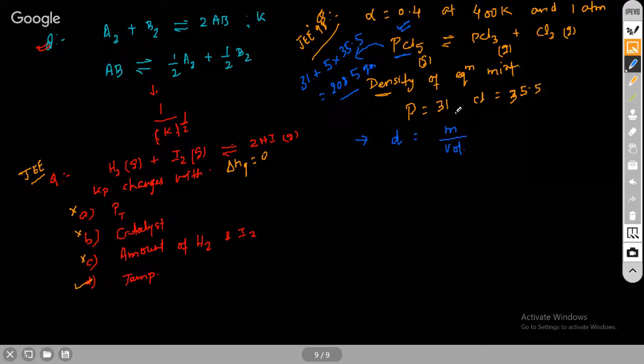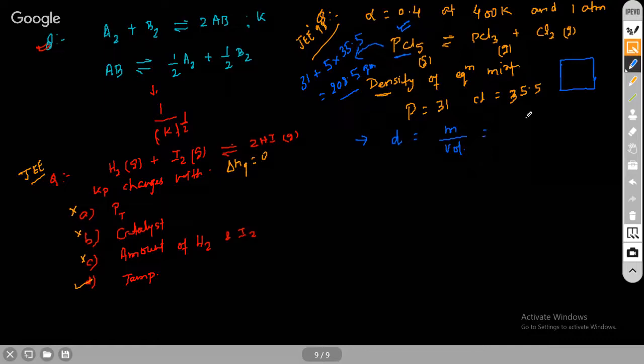Since it is a case of equilibrium, obviously the reaction takes place in a closed container. Like I told you, whenever the equilibrium case is there, the container must be closed. In an open container, equilibrium won't establish. When the container is closed, the mass will be conserved; total mass will not change. It is a different case that some of the PCl5 has been converted into PCl3 and Cl2, but total mass at any point of time will be 208.5 gram. Correct?